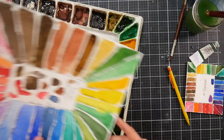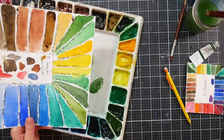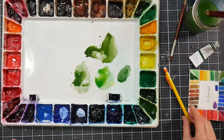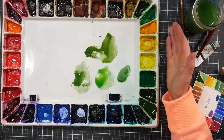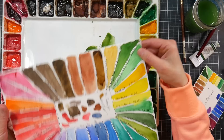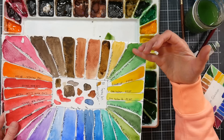Cadmium yellow light PY35 — a cool yellow, sometimes called cadmium yellow lemon — and cadmium yellow, the warm version, are my two main yellows. Cadmium yellows are fairly opaque, worth keeping in mind. If you don't want cadmium in your kit, try hansa yellow light and gamboge for a cool/warm pair. You really can't beat cadmium for lightfastness, though there's been talk of hansa yellow light being less lightfast today than it was 20-plus years ago.